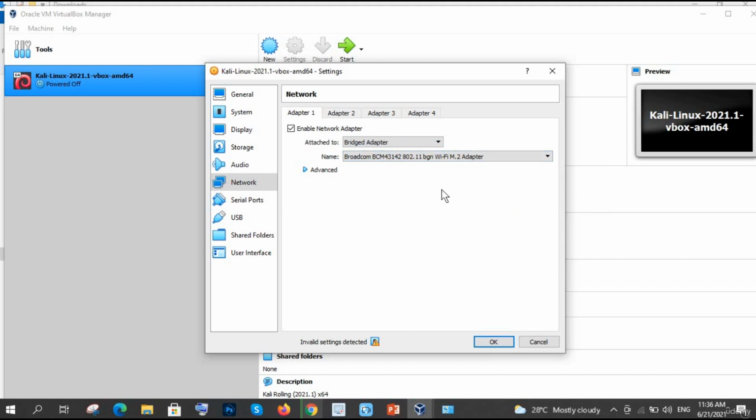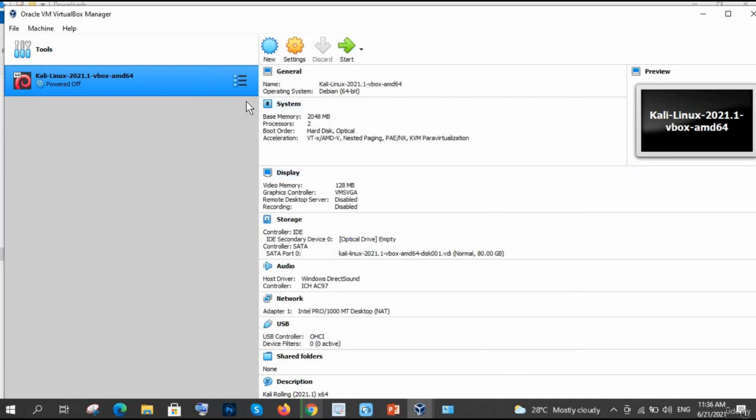So the subnet will just change and nothing else. But anyone can get to know that this IP is linked to that host and that it's a virtual box. So it's very important which type of network adapter you are choosing. In my case, I will choose NAT and just press OK.